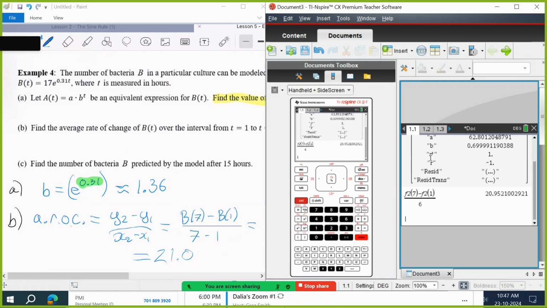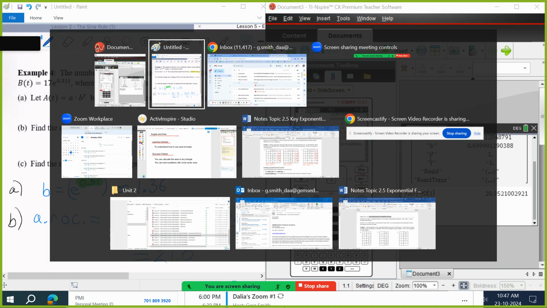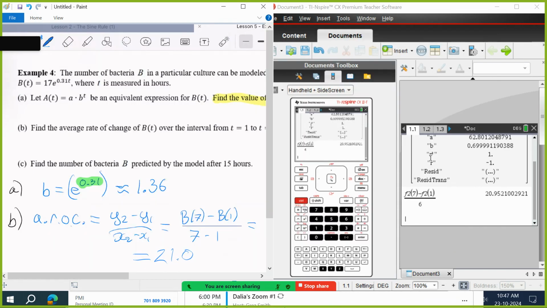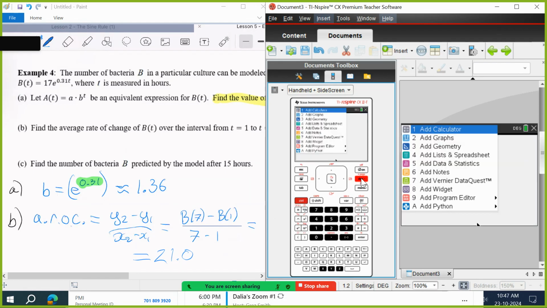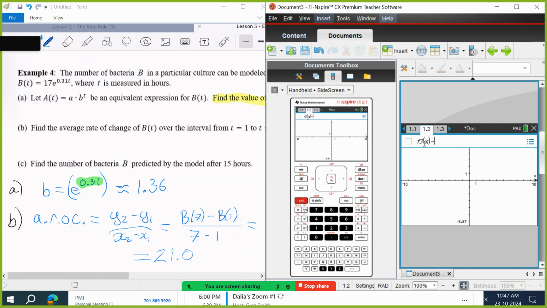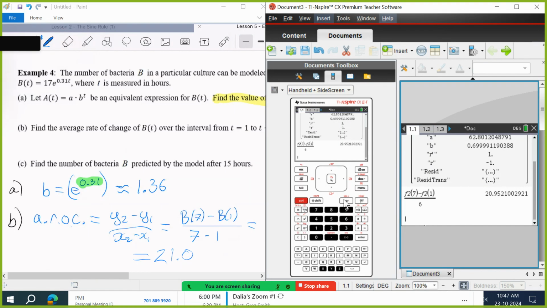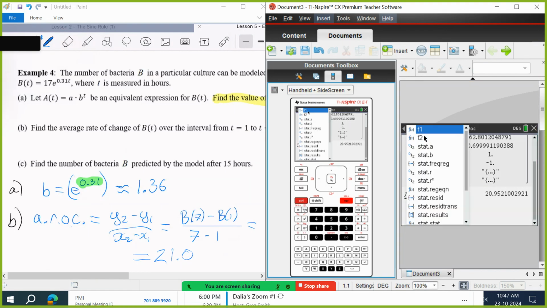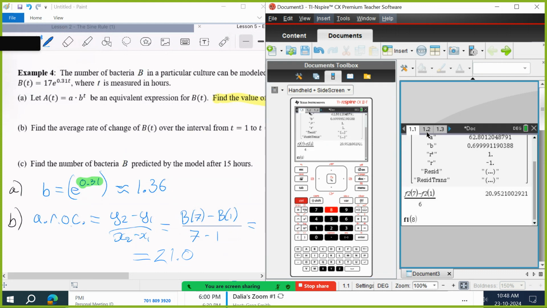Wait, so how does it know f2 again? You put it in or what? I typed it in, didn't I? So let me show you what I did there again. I start by adding a graph page, Control, add a page, I add a graph page, and I type my function in here. I typed it in there on f2. So then when I come back to here, if you press this variable button, you can access the other functions you've made. This is the regression one we made earlier if we wanted to evaluate.